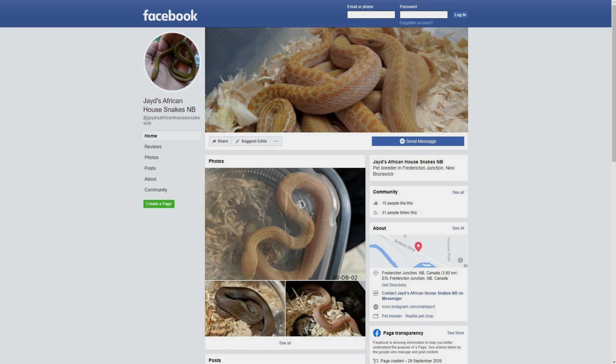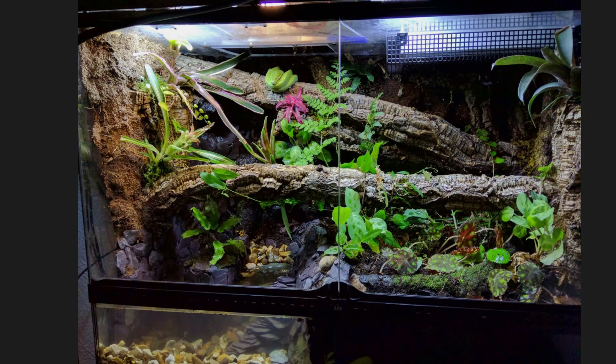If you still have questions about the green tree python enclosure, I can try and answer them as best as I can. As I said, I don't have this anymore, so I'm going to have to try and reach back in my memories to try and figure these things out, but I'm always happy to help.